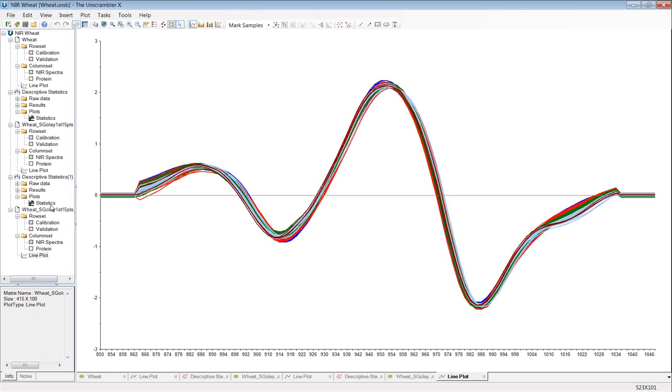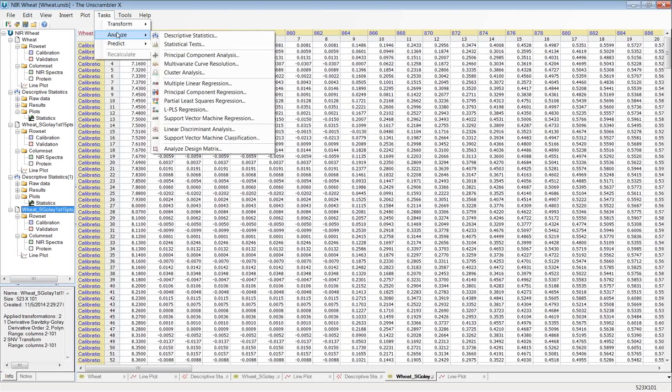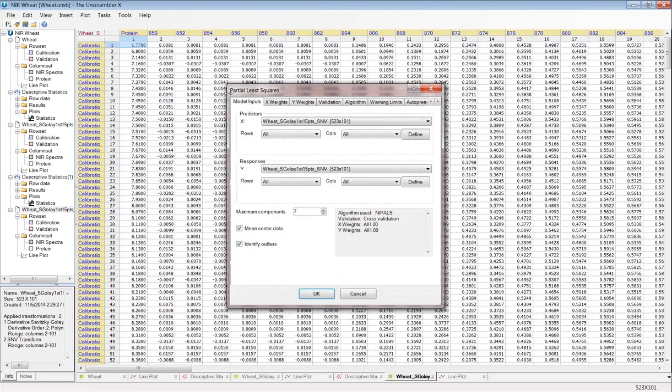So at this point, I'm actually going to do an analysis. Under Tasks, Analyze, I'm going to do a PLS regression, and I'm going to use my calibration data set, my NIR spectra, to look at my protein content.